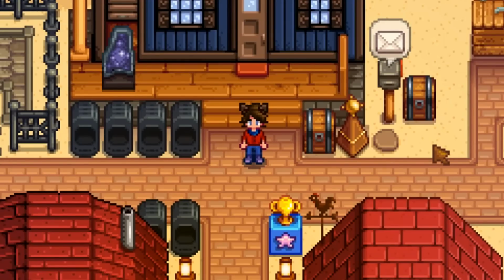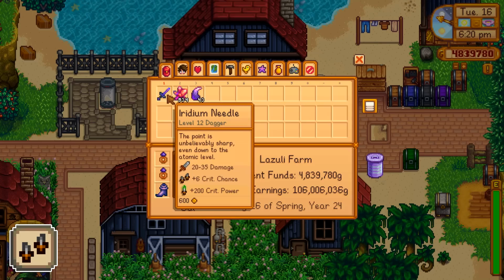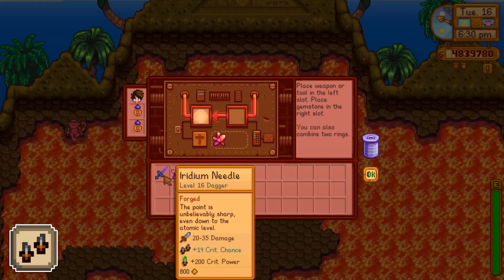Now on to maxing out our crit chance. Of course, we will be using the Iridium Needle with a natural +6 crit chance. It may be a little confusing what exactly that means. Essentially, this weapon has a 10% chance to crit. First things first, we're off to the forge to enchant it with 3 aquamarines. Now we're sitting at a plus 14 crit chance.